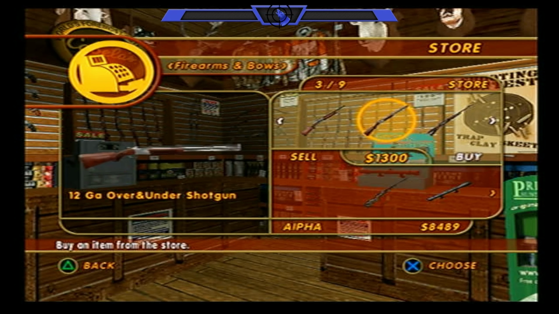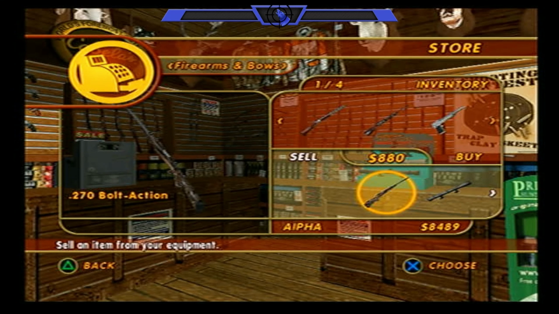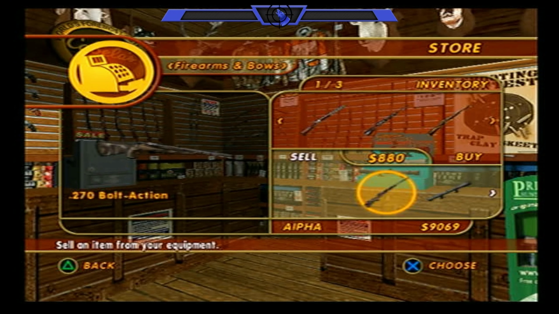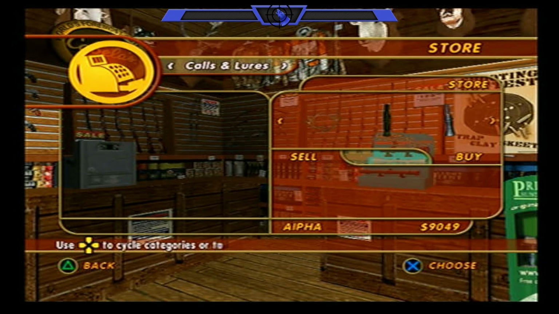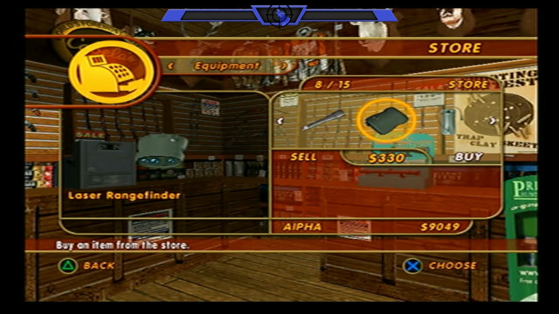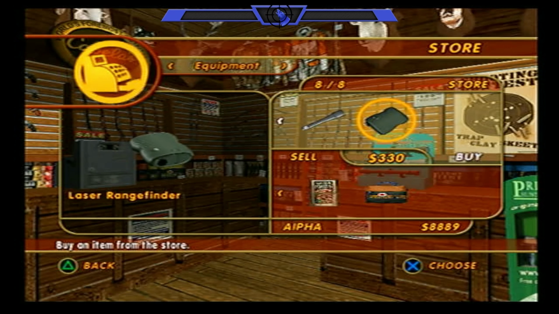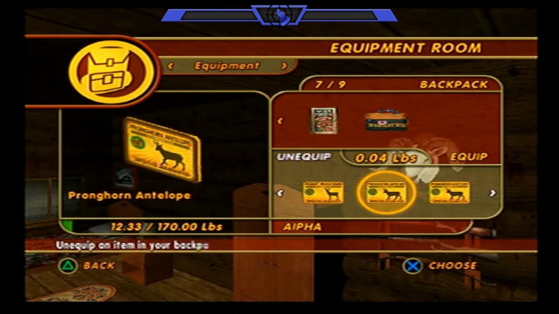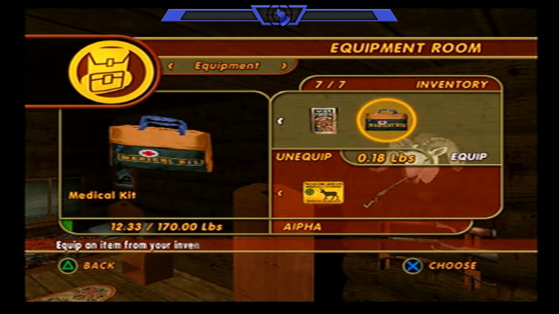What we got? Slug, over and under, 30-06. Semi-automatic Sportster? We're gonna buy them now, because I know we'll probably end up needing them sooner or later. All right, gear and equipment. Oh, so we did get our tags. So what do we have? We have mule deer, pronghorn, pronghorn. Okay, so hopefully.